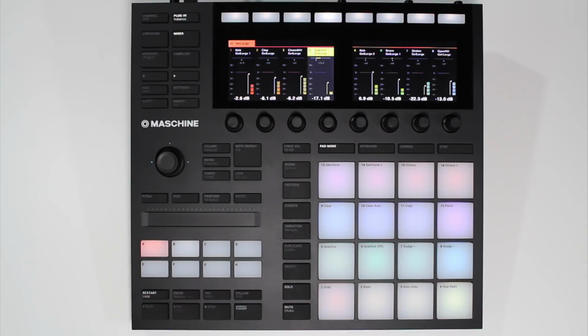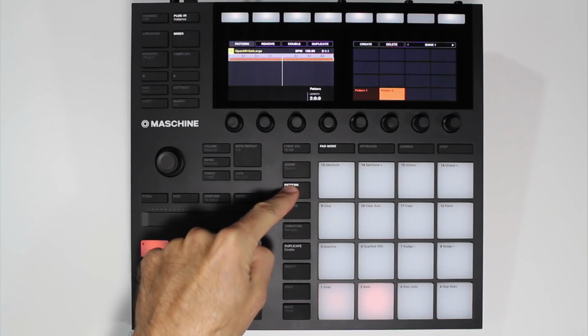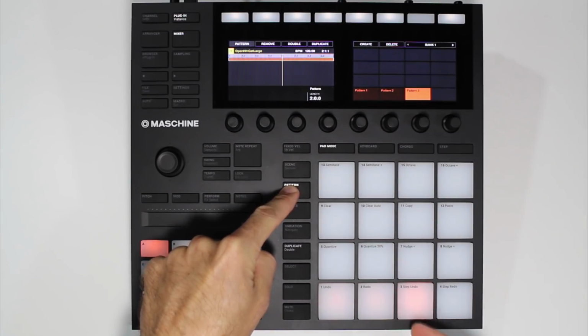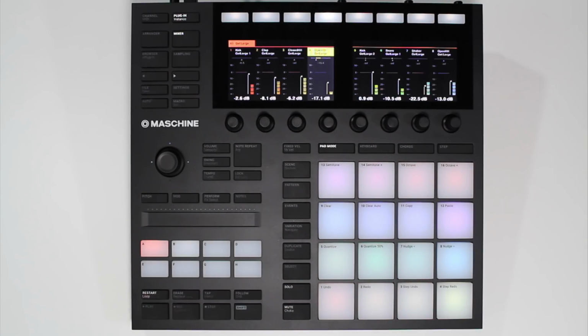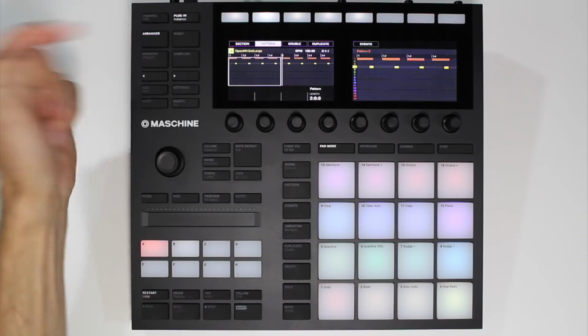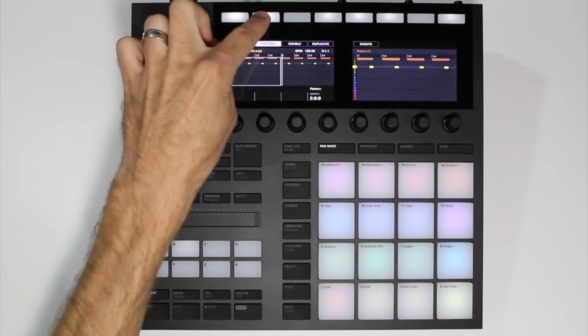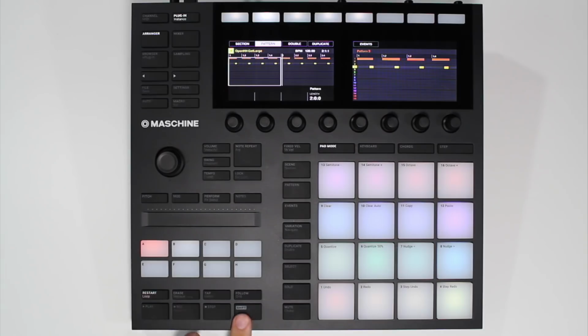All right, we need to add the claps. I'm going to hold down pattern, and I'm going to hit duplicate again, and on pattern 3, we'll add the claps. I'm going to take this opportunity to hit arranger between section and pattern so you can kind of see what I'm recording here on the screen as well. Very good. While the thing is playing, I can duplicate as well. I don't have to stop to kind of talk to you in the video.